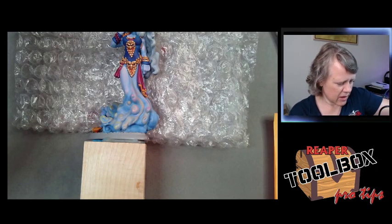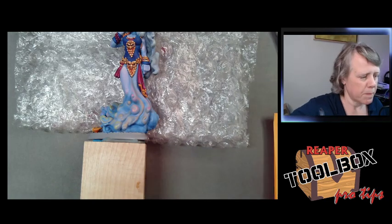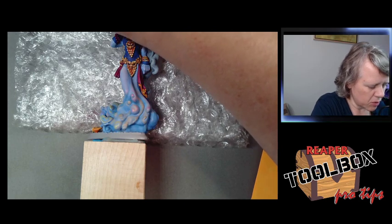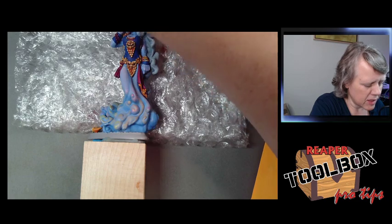This is the only problem with them: since they lack weight, they won't hold the model. As well as some other things that you can fill with pennies and stuff, or washers, or whatever. Bad minis that you want to punish.